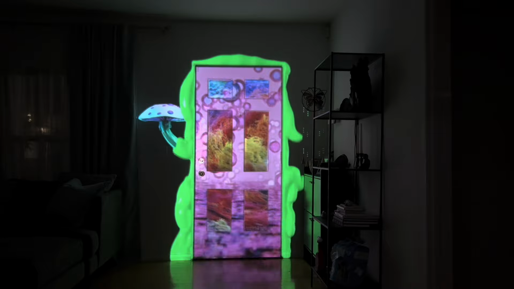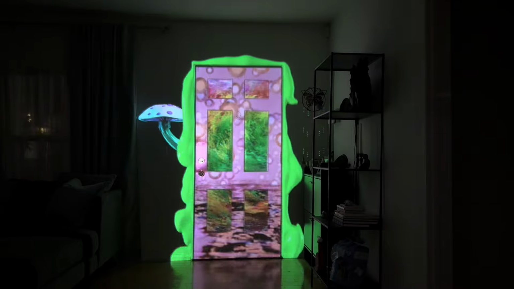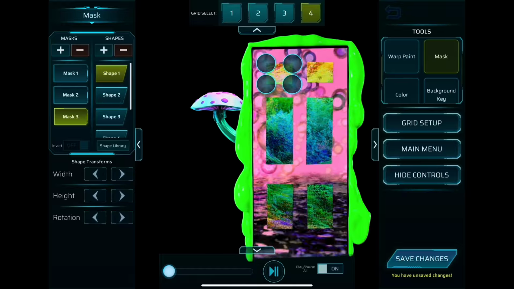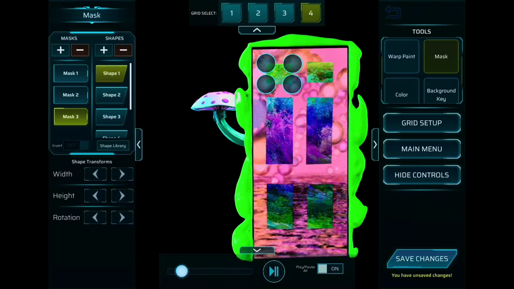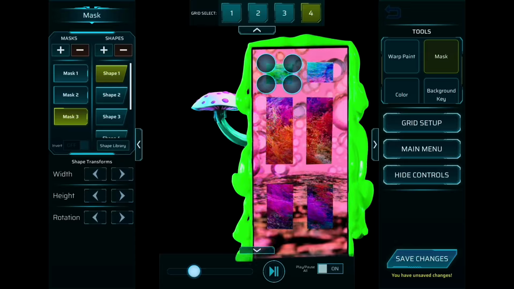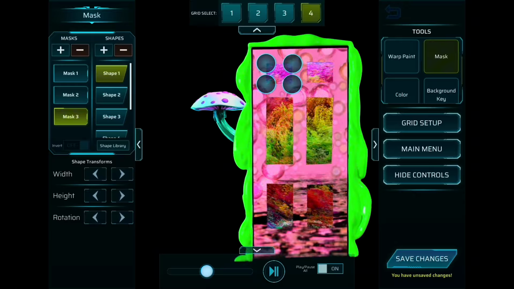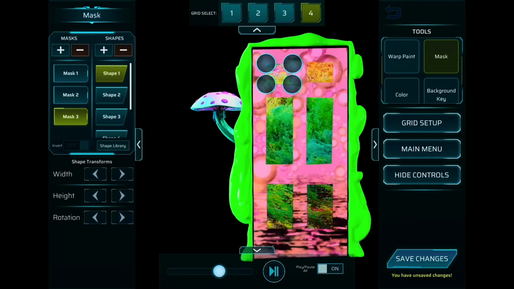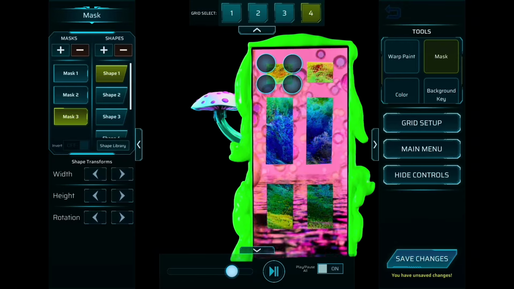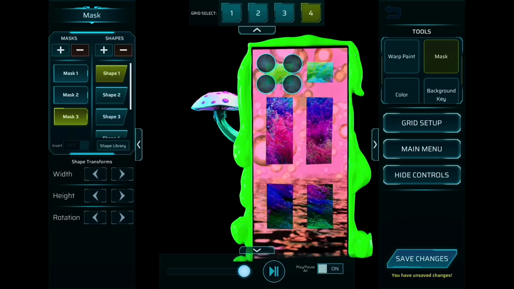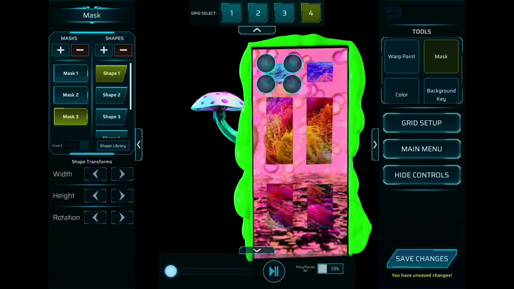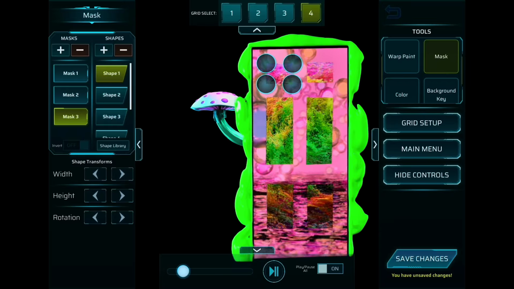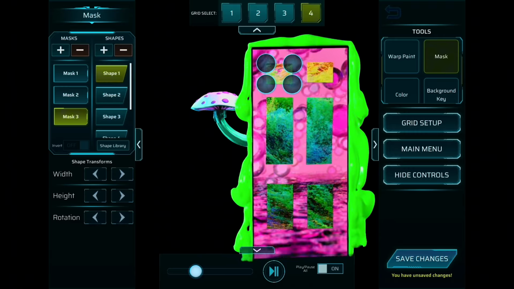I guess the only other thing to show is the background keying. So by default, all of these objects have the background keying turned on, and that's the reason why we're able to have this mushroom behind the goo with the edge of the video being where the goo is.